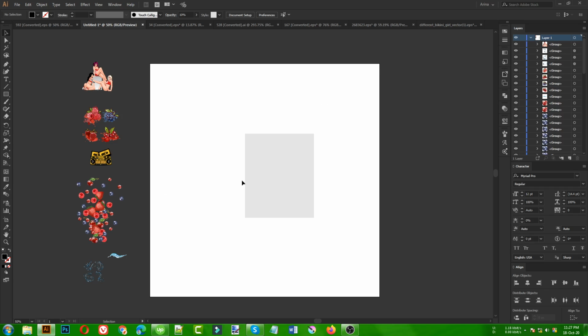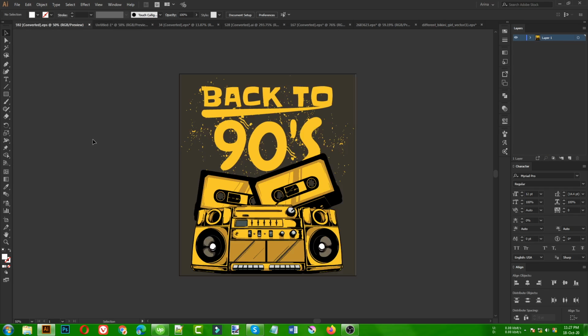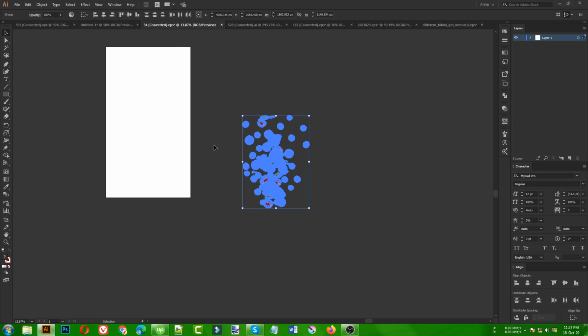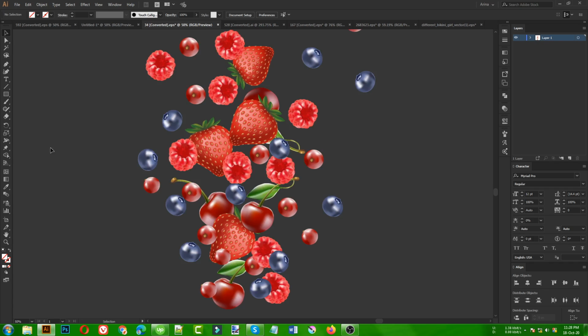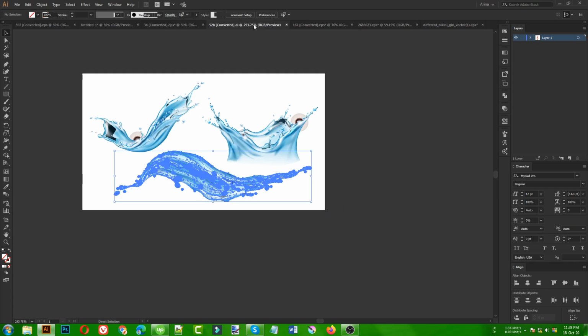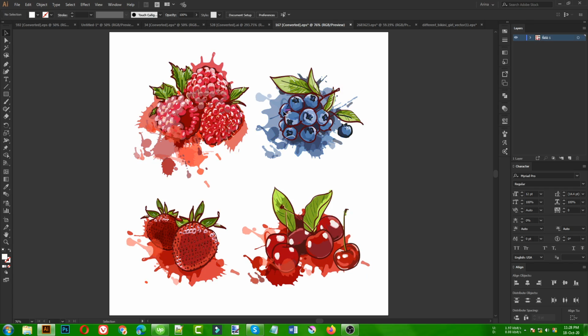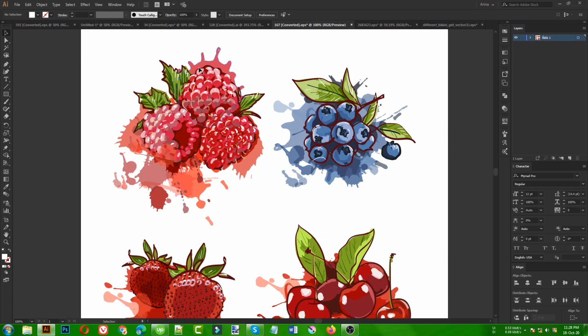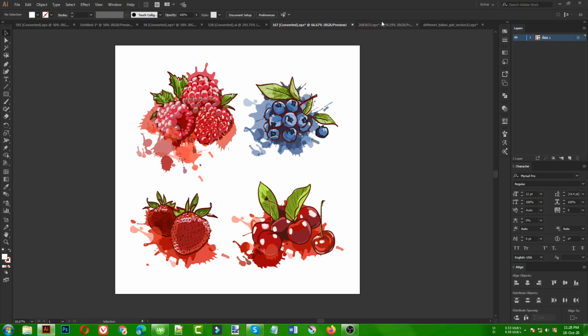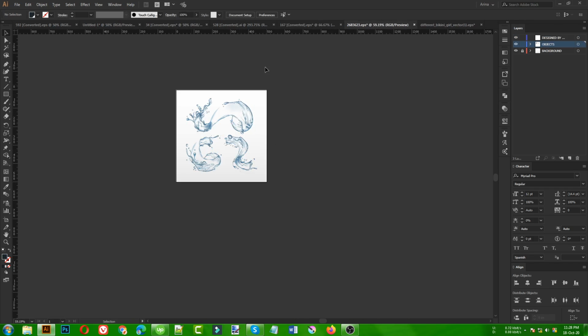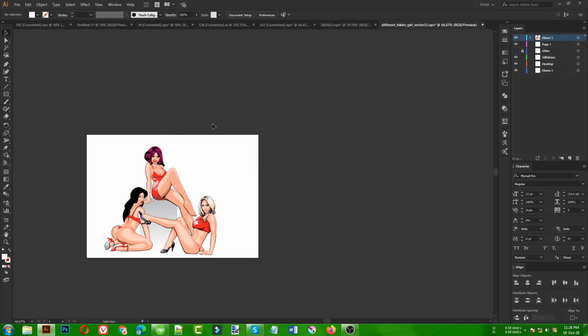Before starting the video, I need to mention that these are all premium vectors. I downloaded them from my Freepik account. You can see these are all very realistic and detailed. There are tons of details in there. These are some designs I'm going to use in my design. They are really very high quality and premium graphics. So these are the images I'm going to use, and of course, lastly this one. So if you have any problem with this kind of work, you can skip the video right now.